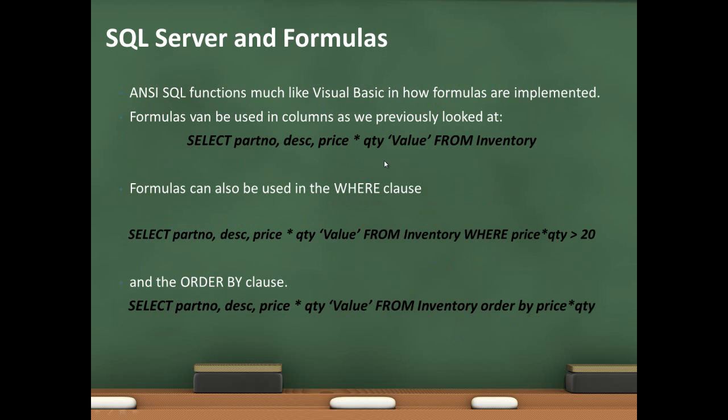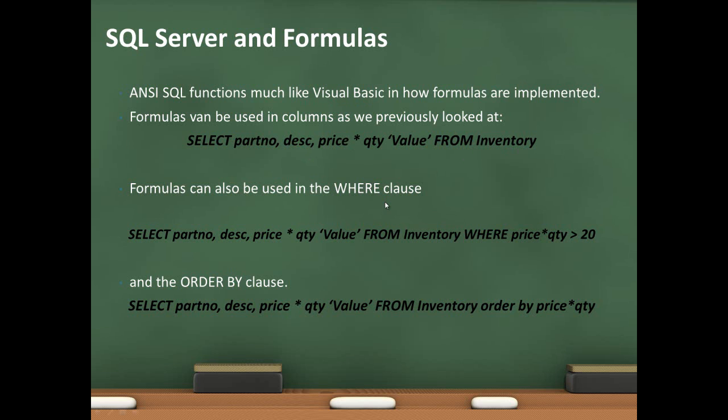And this is talking a little bit about formulas. We've talked about formulas in the last section, derived columns, but it shows you now that I can go back into a particular column and create this derived column. Now, in this case, I'm pulling out part number, description, price times quantity, and I'm going to call that my value column from inventory. When my calling program receives it, all it knows is there's three columns: part number, description, and value. It has no idea that value was derived from price times quantity. That's hidden because, remember, only the data is being transmitted back at this point.